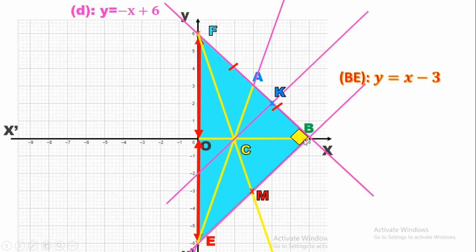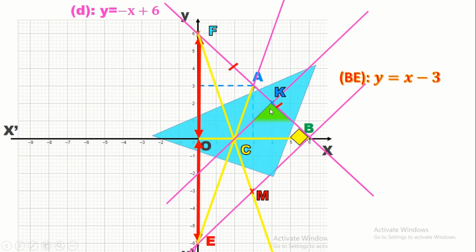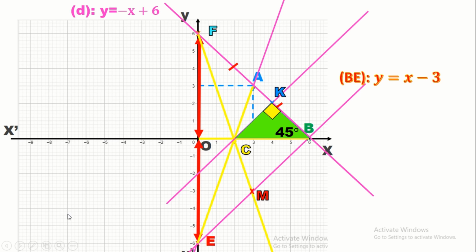We have perpendicular. When we have parallel lines, the perpendicular to the first line will be perpendicular to the second. So here we can say that since they are parallel, D is perpendicular to BE, then the straight line D is also perpendicular to the straight line passing through C, which is CK. Well, here we have found an angle of 90 degrees, but we have just proved that this angle is also 45 degrees.